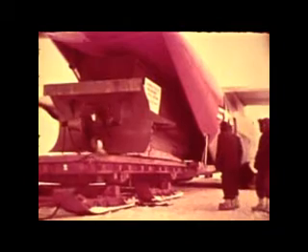Tying in closely with the conquest of the air is the taming of the land itself. This is a section of the snow miller, a Swiss-built milling machine being flown into the construction site of the new Bird Station. These are the giant claws of the 20-ton mechanical mole, a strange-looking craft with an insatiable appetite for hard-packed snow. Spewing its load two stories high, the snow miller carves a four-by-eight-foot trench, paving the way for an entirely new type of Antarctic construction.